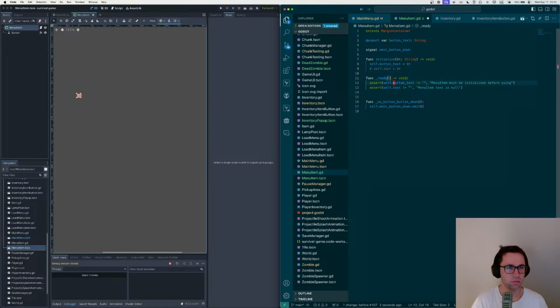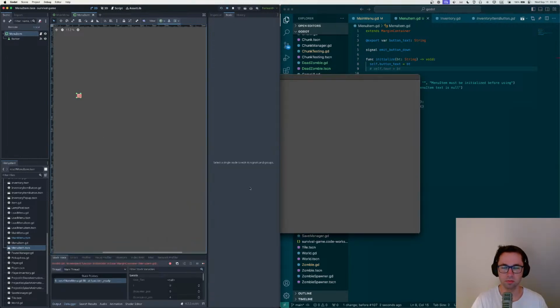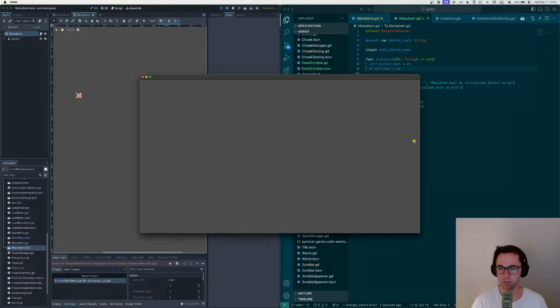Oh, something weird is going on here. Okay, hold on. Non-existent function instantiate in base margin container.